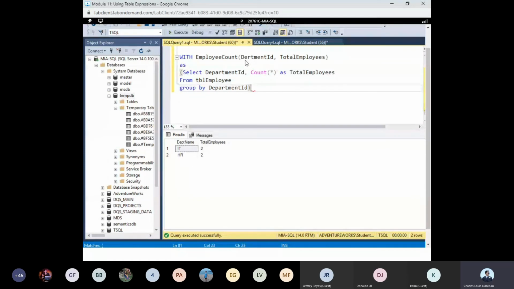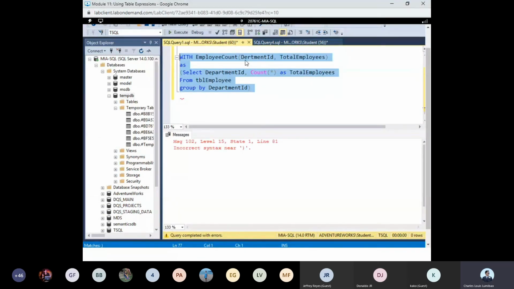Okay, so ibang example pala muna to. Sorry, check muna natin to, no? Simplified version lang. Saan ako may error? With employee count, department ID.